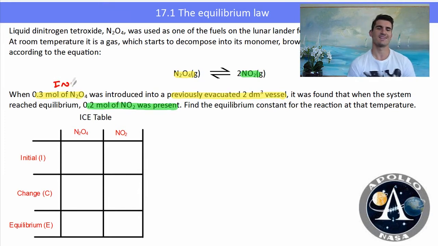When you read a question like this, think about it: initially there was N₂O₄ and they gave us information about that, then at equilibrium they gave us information about the other thing. We can't simply plug in the values because we don't know what the equilibrium concentrations are for each species.